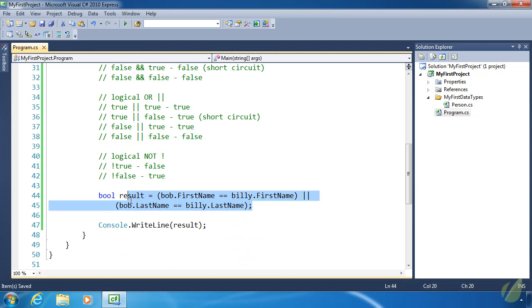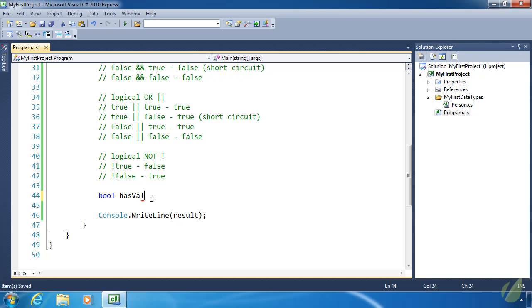Well, whenever we name Boolean values, we usually name them as, has something or is something. Something that as we are reading the code, it makes sense to be whether or not a value is true or false. So let's say that we have a variable called hasValue. So the idea being that if hasValue is true, then it has a value. If it's false, then there's not a value.